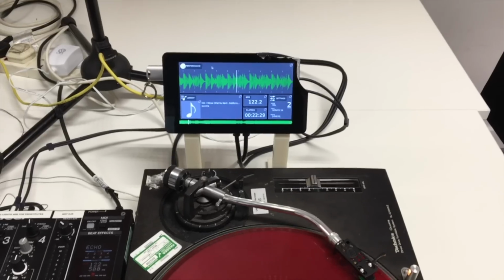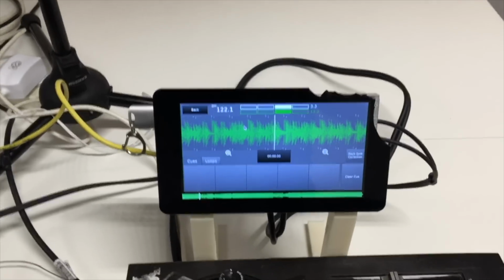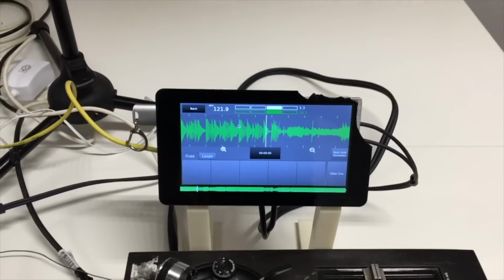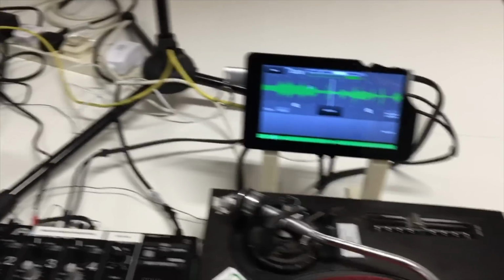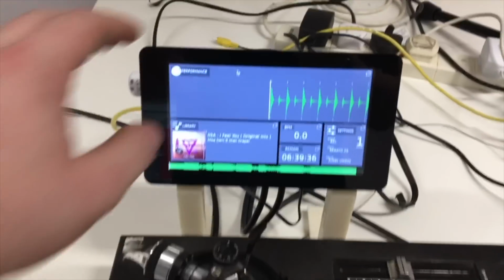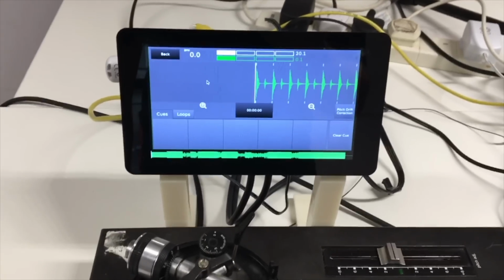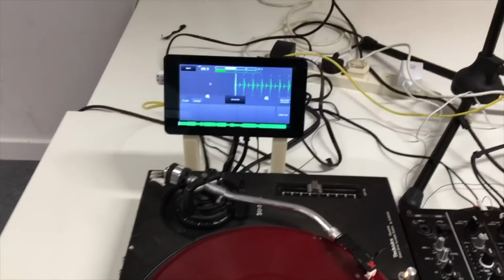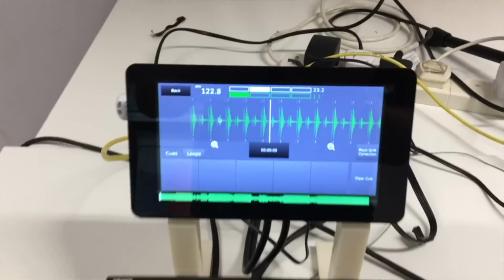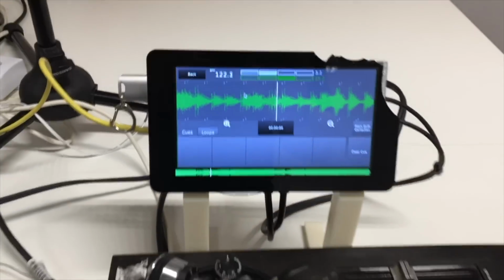So with an Ethernet connected, I am able to share beat grid information with both decks. So you'll see that the green one at the bottom there is the deck that's currently playing. And if I go to my other deck and I tap on that, there is the beat grid information at the top for the deck that's currently playing on the right hand side. So if I press play on this, you'll see beat grid for both of them are appearing there, as well as on there.